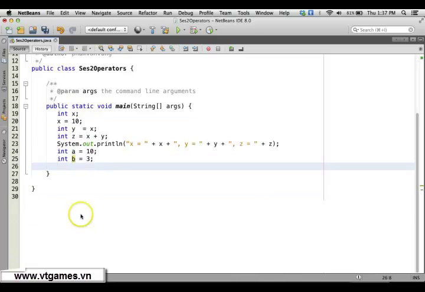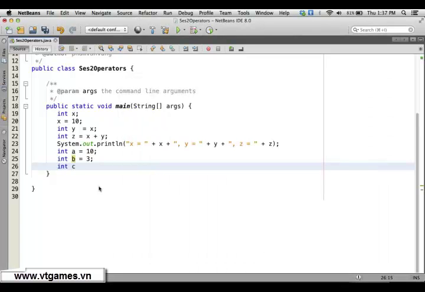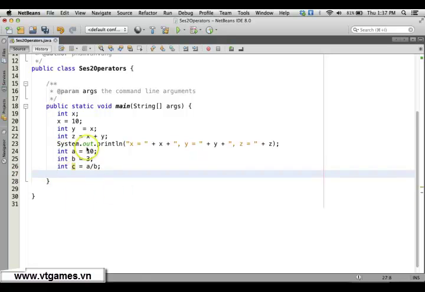Then now we would like to do the integer division, which is int c equal to a divided by b, or 10 divided by 3.